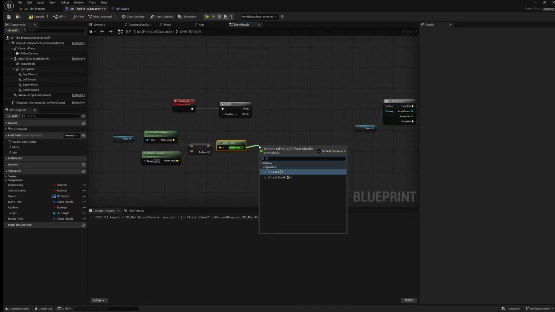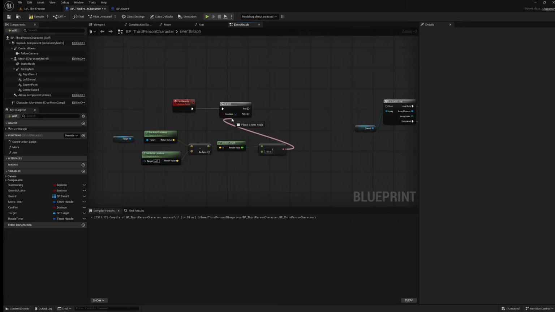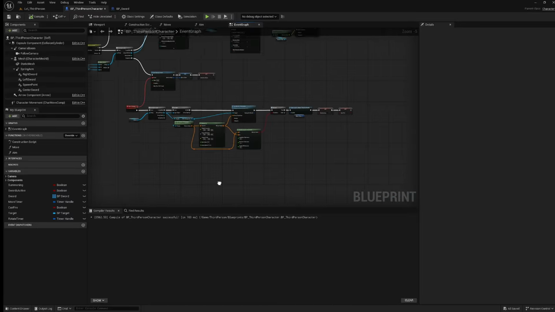Then we could check to see if this is less than, we'll say 750. Then we can fire this off. But for it to continuously check, we either need to put this on tick or on another timer.